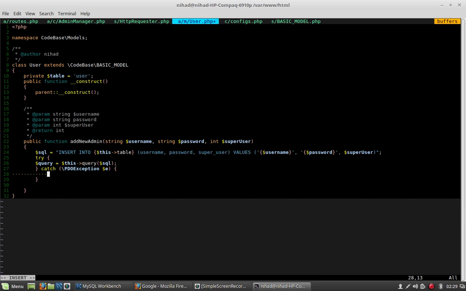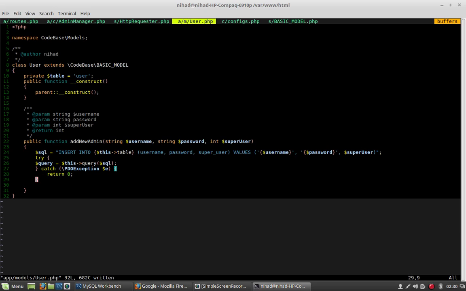But here, if we need to add anything extra, we can add sending the logs to external files or via email. But for us, what I want to do here is just return 0, which means an error has occurred.